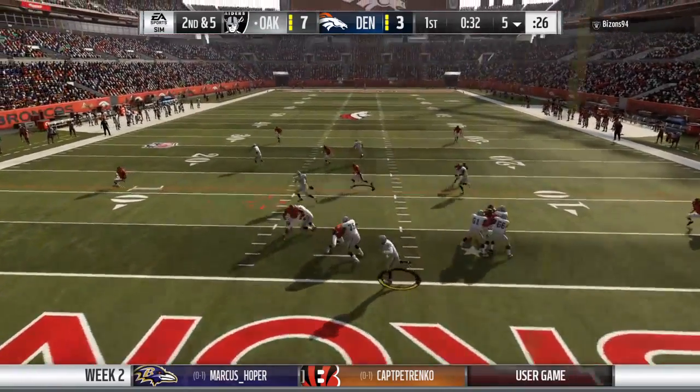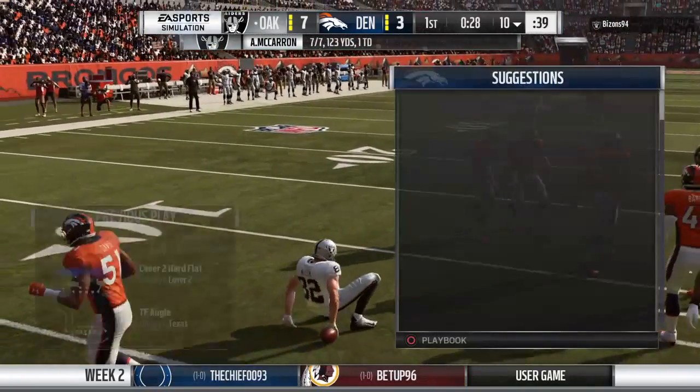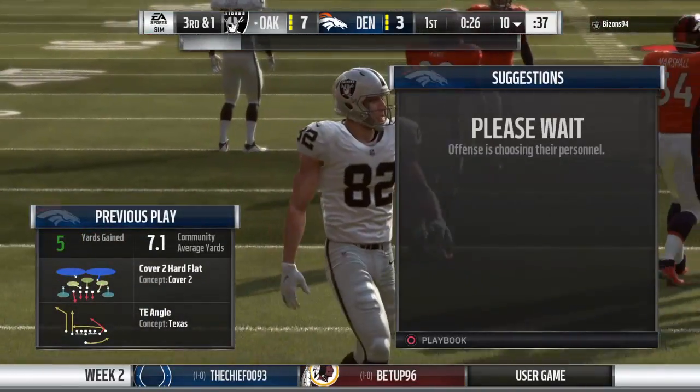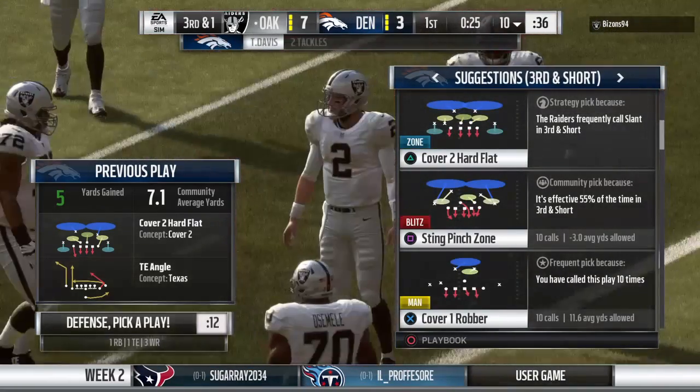Back near his goal line. Here's McCarron. Got his man complete over the middle. That's Nelson. And he gets it up to the 10-yard line here. That catch good for 5. It's 3rd down. I think defensively you're okay with that.